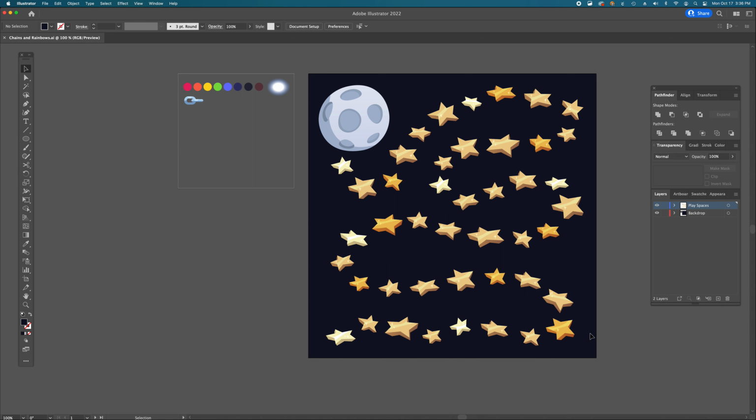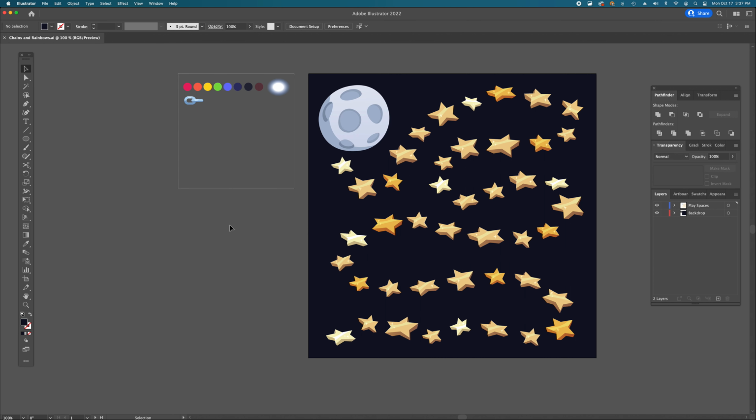All right, it's going to be sort of space themed. We want it to feel whimsical and silly for the age group of children, and we're going to base that kind of on what's already created here. All right, we have two layers. We have our backdrop layer, which will include the space background, and then we'll create a pattern for it, and then the play spaces, which includes the group of our spaces, stars. We have 44 stars and then one moon, so we have 45 spaces in total to play with. And then we'll get started.